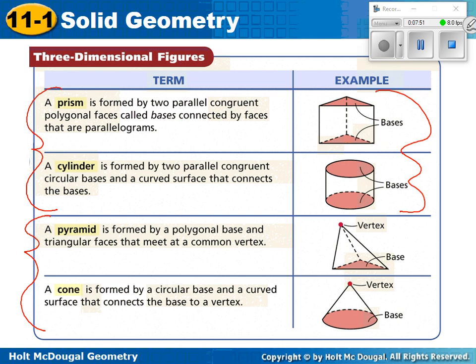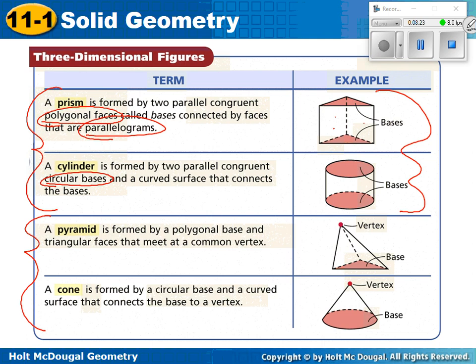Prism is different than a cylinder in only the fact that the cylinder has a circular base. The prism has a polygonal base. A polygon is not a circle, so be careful. So prisms are going to have parallel bases. Every one of the lateral faces are going to be parallelograms. They look like they're what shape here? Rectangles. And they'll be rectangles as long as the prism is not slanted.